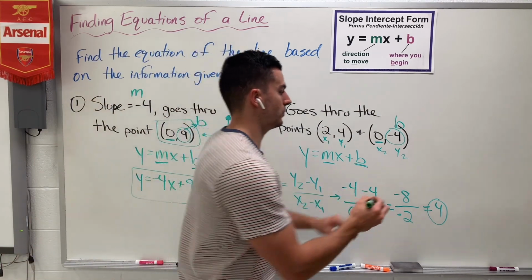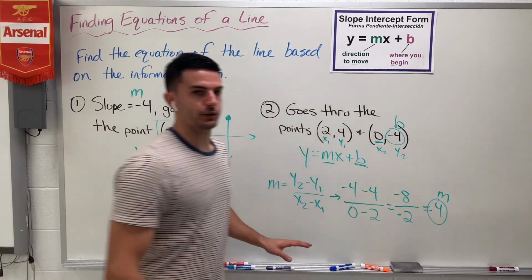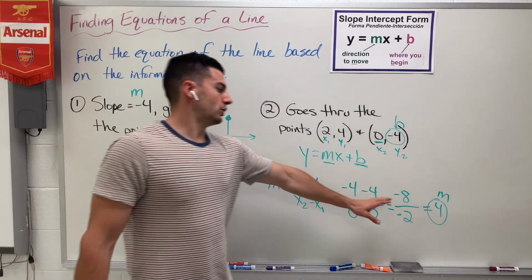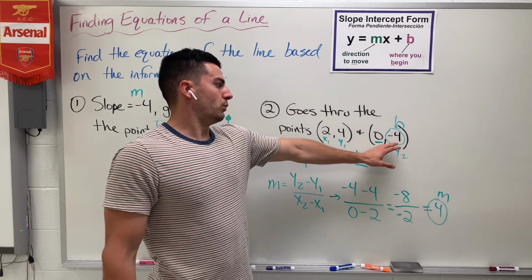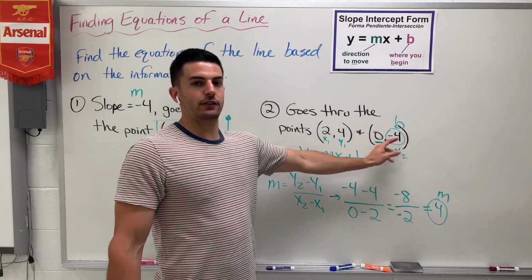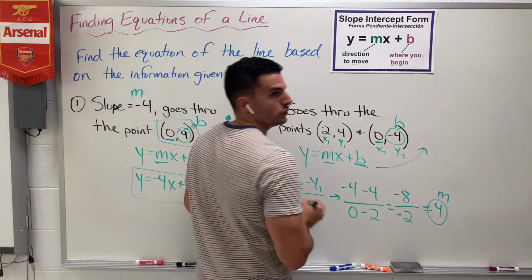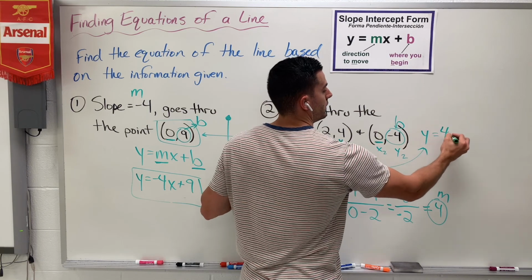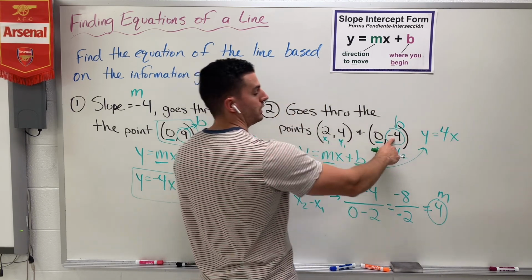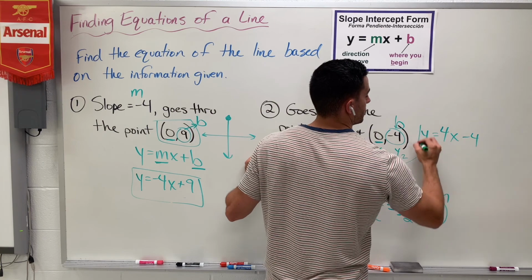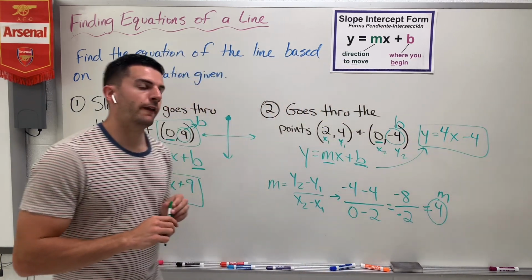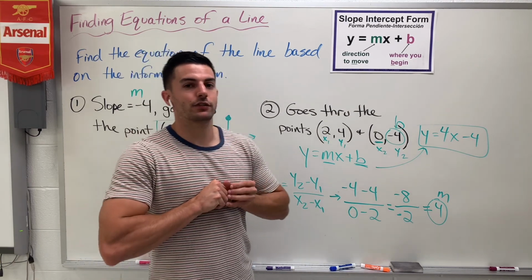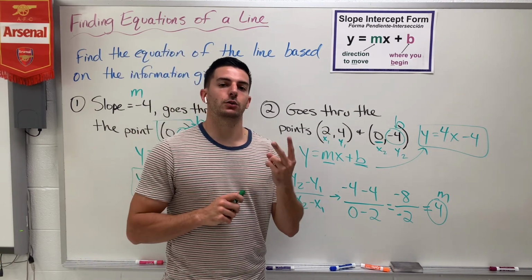So what did I just find? I just found my m value, right? The slope formula tells you your slope, your m value. So my slope is 4, and my y-intercept, I was told from the beginning in this sneaky way, it's negative 4. So my final answer here is y equals m, which is 4, times x plus b, which is negative 4, so it would be minus 4. So 4x minus 4 is that equation. So there's a little bit more work for these when you're given less information. We'll just do 2 more, and then we'll be all set.